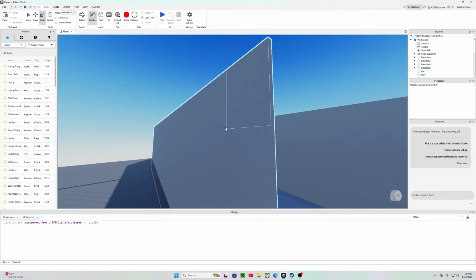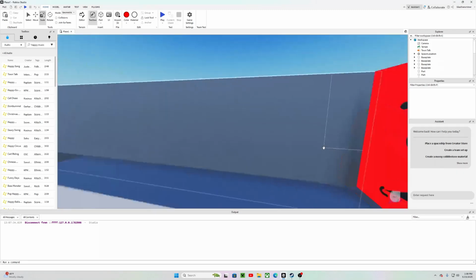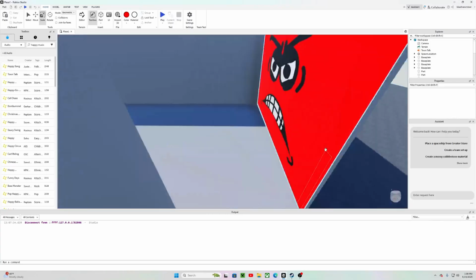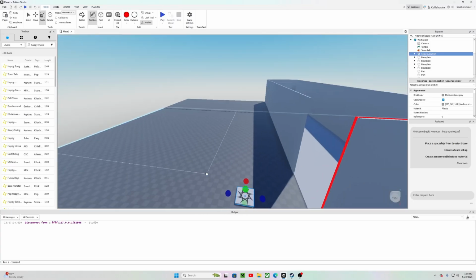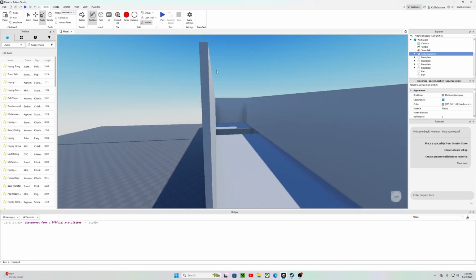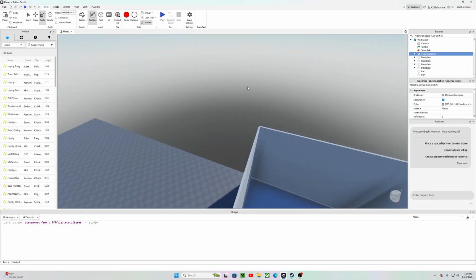So I hope you guys enjoyed this video. We just made the basic interior, and we made the wall, and we made just the environment pretty much. You can add whatever you want. You can change the color of the base plate, but I'm just pretty much adding an actual simple environment that we can use for our game.